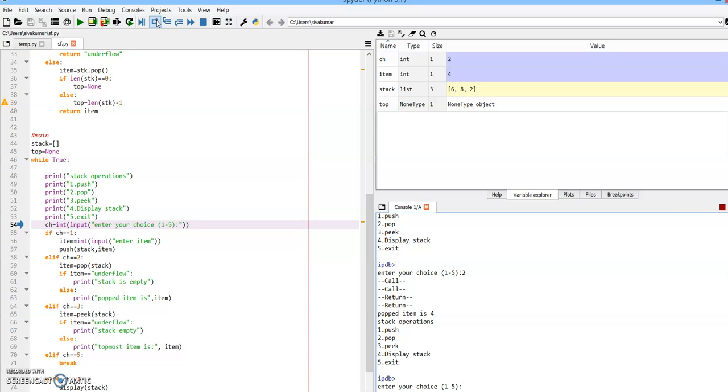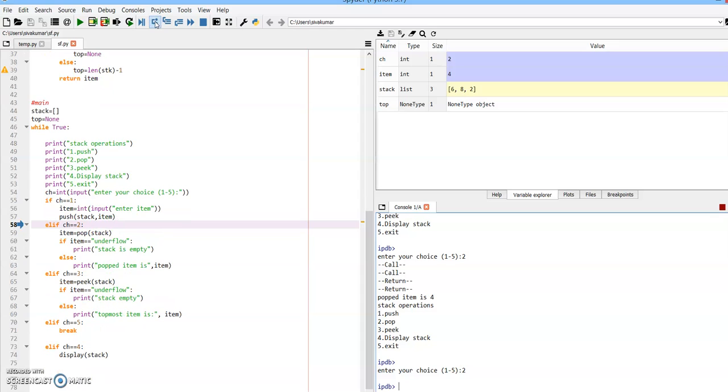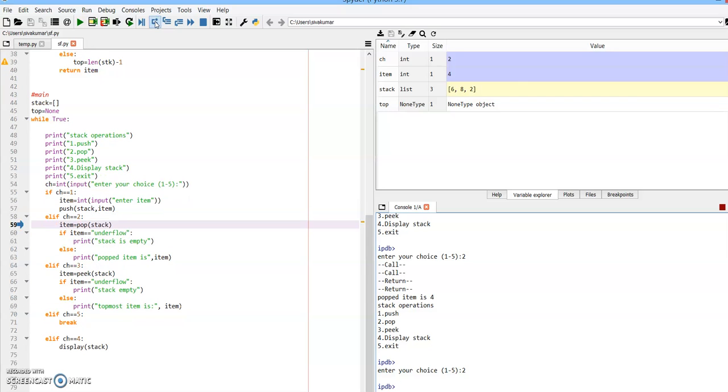Once again I'm going to retrieve the element from the pop. So I am pressing 2 and pressing the enter key. This time, if I check whether ch is equal to 2, yes, it is true. So it will execute the next statement.